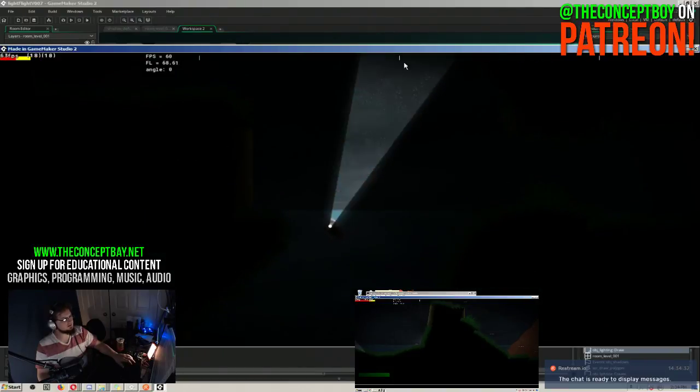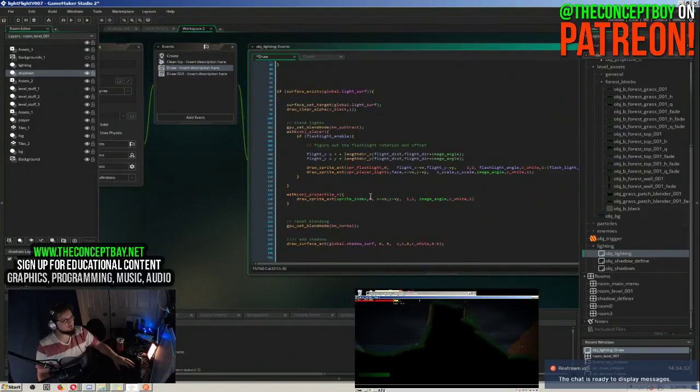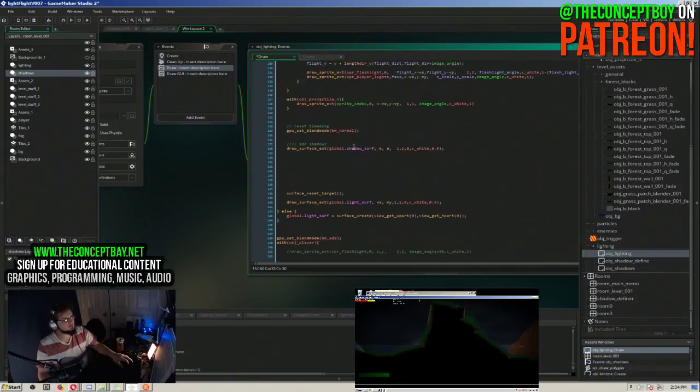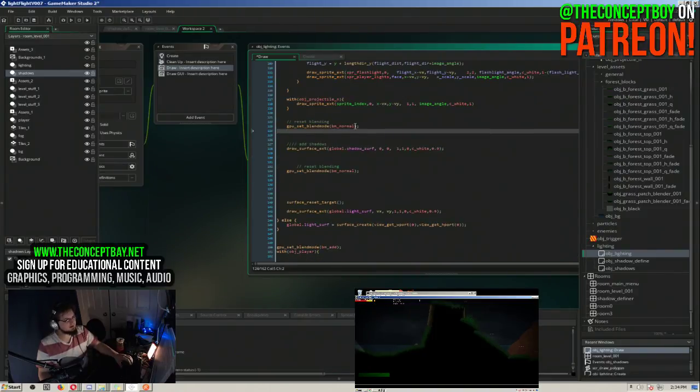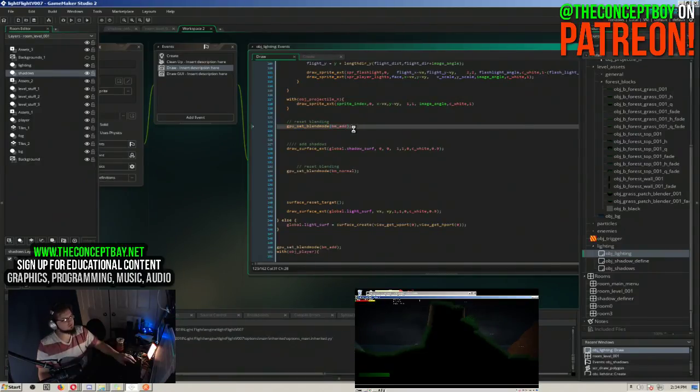Also, I might actually have to set this surface to be C white, and when I'm drawing this, I might have to set it to BM add, or BM multiply or something along that line.